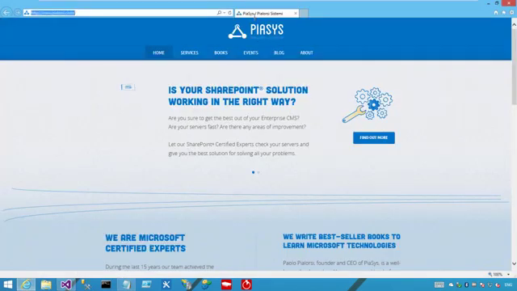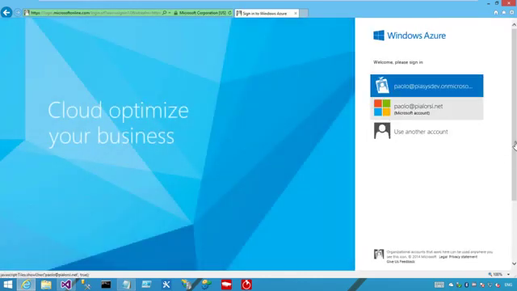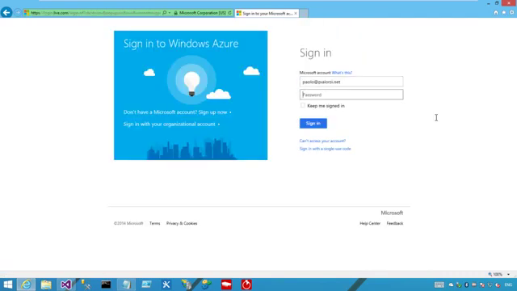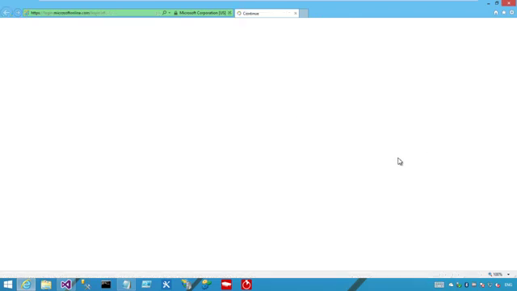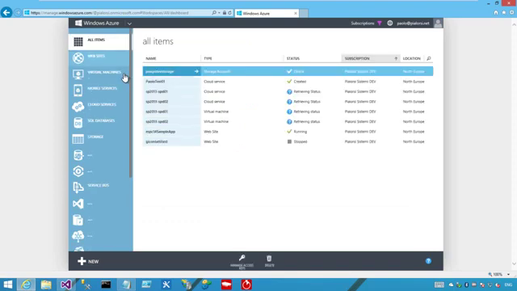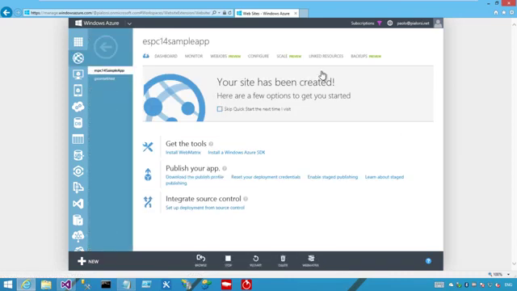So let's open the browser, let's go to Windows Azure and let's access the portal. Let's provide my Microsoft account and my credentials. Now, one more time, in the websites group of services, I will have to select my Windows Azure website related to this demo, which is this one, and I will have to go in the Configure tab.